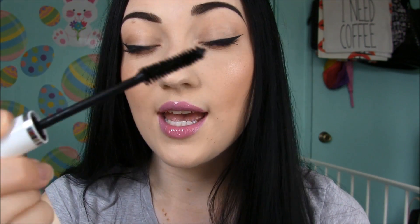My next hit is the Almay Get Up and Grow Mascara. I've been using this every day this month because I am so amazed with how it makes my lashes look — I'm wearing it right now. I have never tried a mascara that has thickened my lashes as much as this. And I love that it's only like $7 — at Target, Walmart, anywhere that sells Almay, such a good deal. The brush is really what does it: a nice and thick brush, traditional bristle wand, and it has a ton of bristles on it.